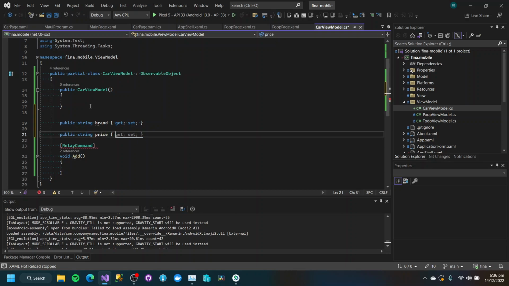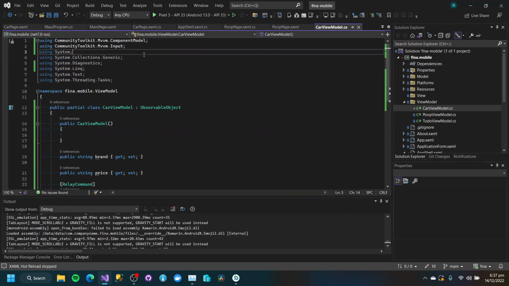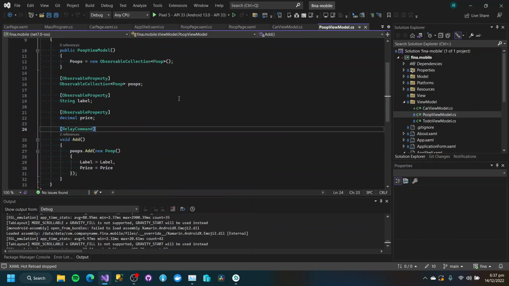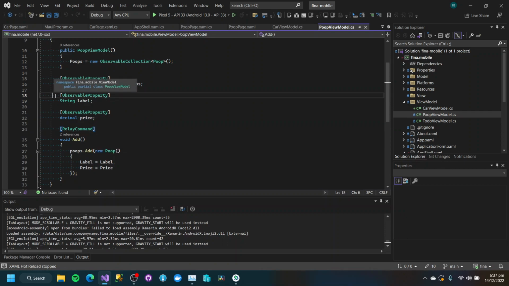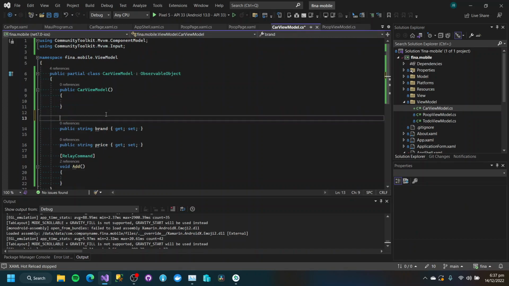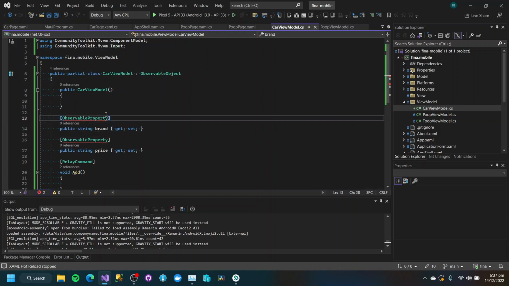And this is automatically handled by the observable object using the community toolkit. And then we're going to add this one here, the observable property. So these things are now observable, and this one here is also observable.